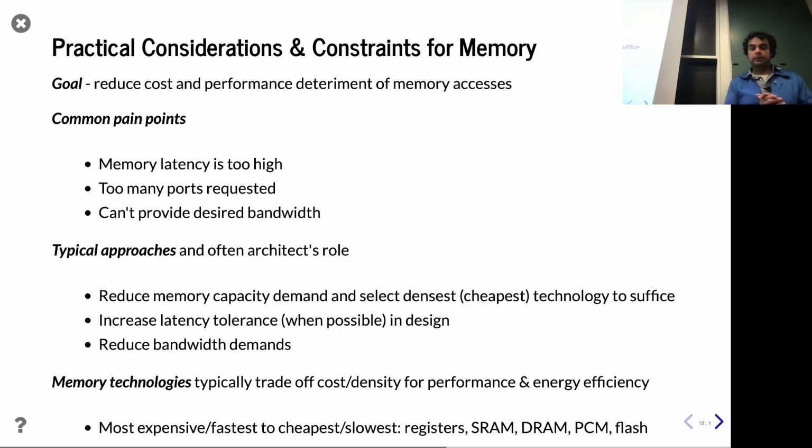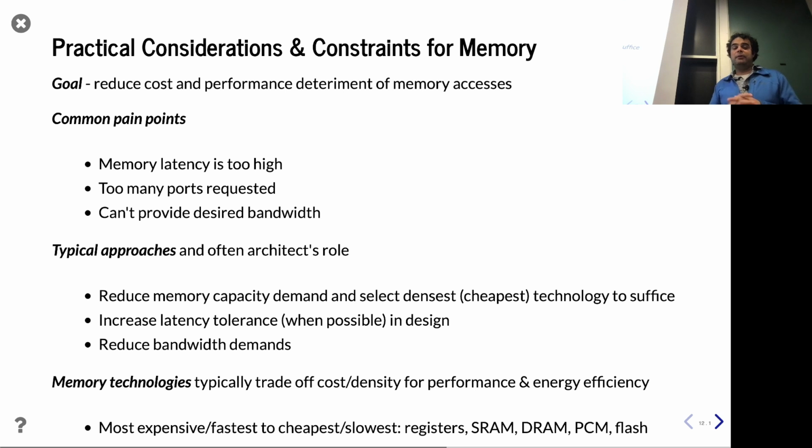So when it comes to deciding how you're going to design a system with memory, you want to get away with the cheapest memory you can. That's the goal. Obviously, there's always really nice memory, but it's often really expensive, takes a lot of power, and has various costs. So in practice, what are the main pain points for memory? Usually, latency is too high. We're well familiar from architecture class that DRAM might take 50 nanoseconds to access, and your processor is running at 4 gigahertz, i.e., 250 picoseconds per cycle. There's a mismatch there. That's a problem.